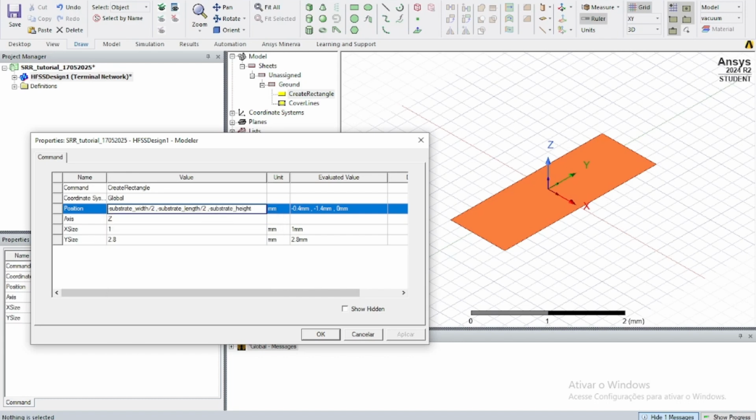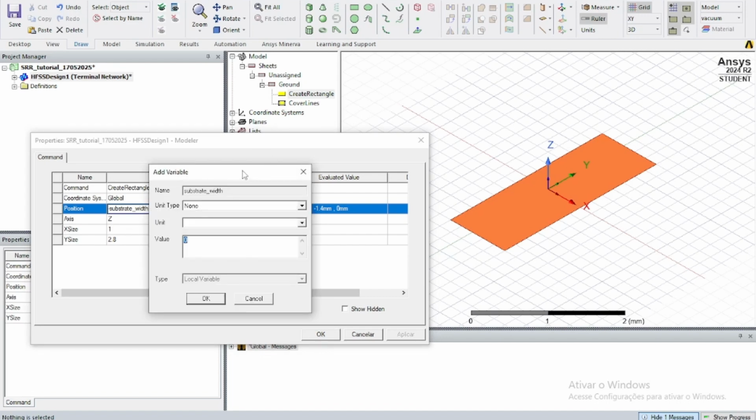And why is that? Usually when you create anything, it's gonna have a default value of 0 on the Z axis. So basically I want everything that's important from our geometry, our split ring basically, on the Z equals 0 plane. So that's the reason why. It's just something that I usually do.